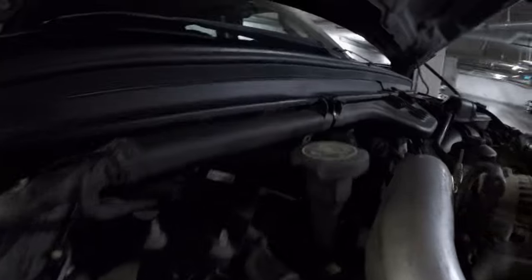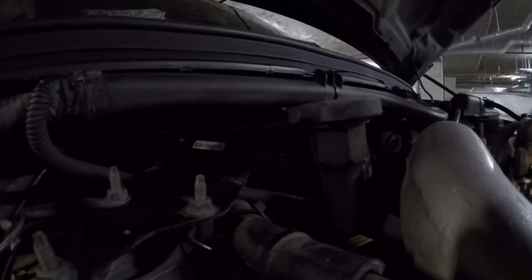And now the fun part, getting this downpipe off. It's a little bit on the difficult side, but nothing we can't handle. So let's get that loosened off and get her to drop down.